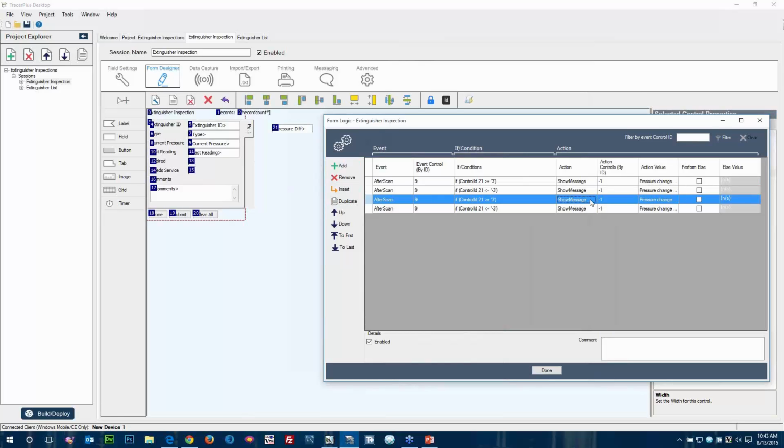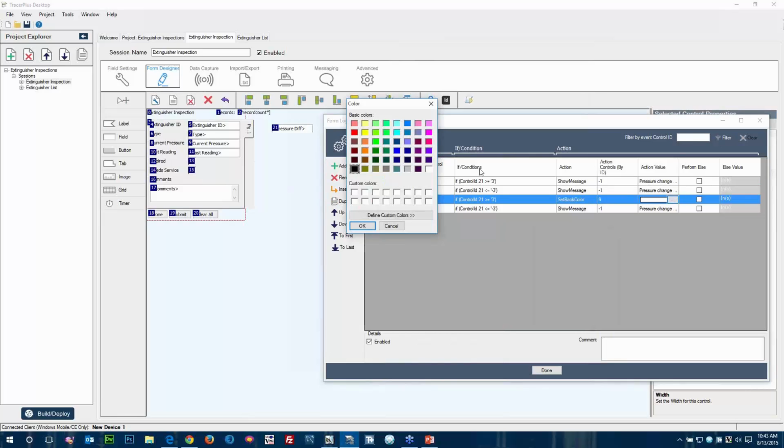So for these, instead of show message, I want to do a set back color. And then in this case, I want to set our back color of our current pressure, which is control ID 9. So I'll set this to 9. And now we'll see our action value is now a color picker. So we'll set this to red.